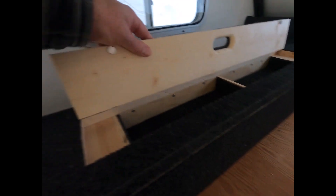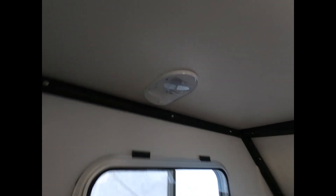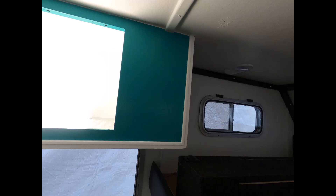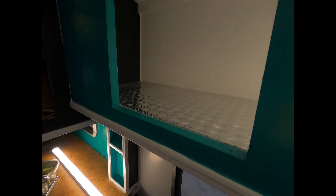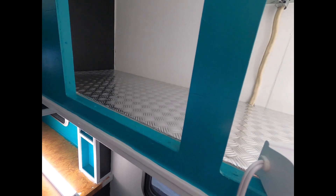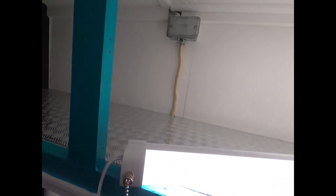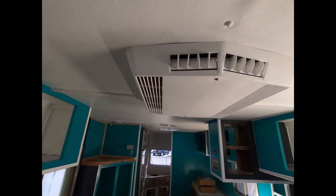Debbie's still gonna paint some parts of this for us. All the insides here will be painted black so it doesn't stand out so much. I've also put in some LED lights. Debbie has repainted and redone the corners with our new paint coloration scheme, and put in an inside cover for the inside of these cabinets — they're gonna probably house our clothing. She's also redone the cover for the air conditioner and repainted that.